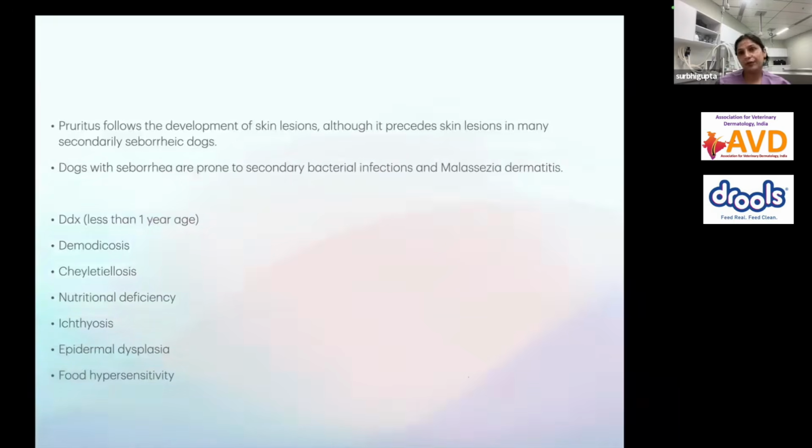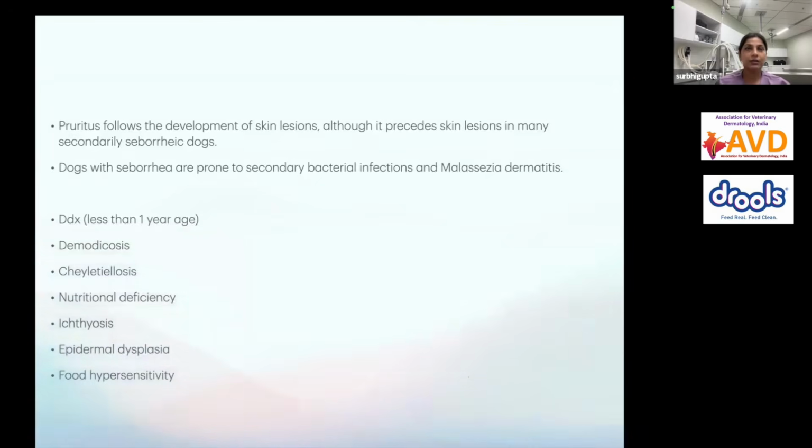scales, then only a few differentials are left. In puppies, what could cause pruritus and scale? Either some ectoparasite infection, or some nutritional deficiency like zinc deficiency, or food allergies; the rest of the differentials are very few. So if you have ruled out the major things, and the breed is predisposed, then the other thing that should come to your mind is a primary keratinization disorder.